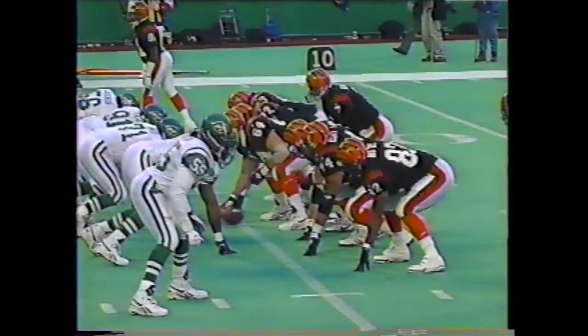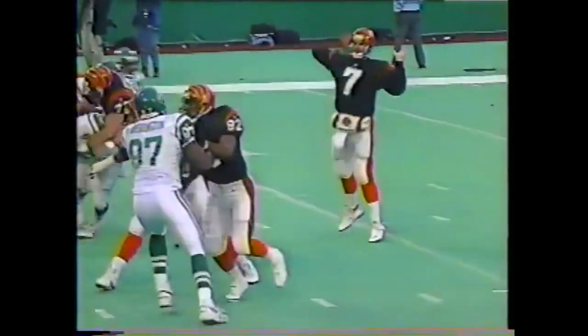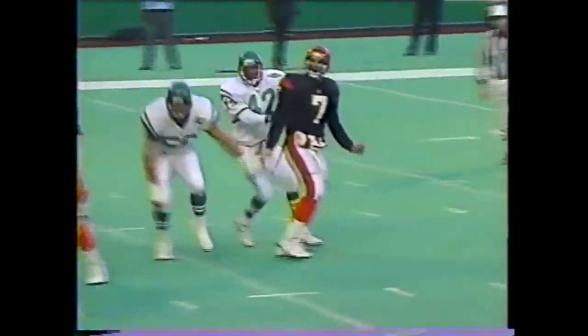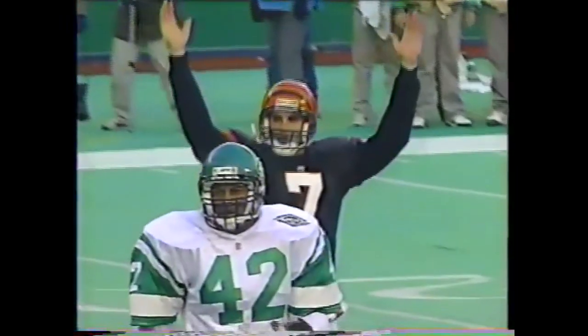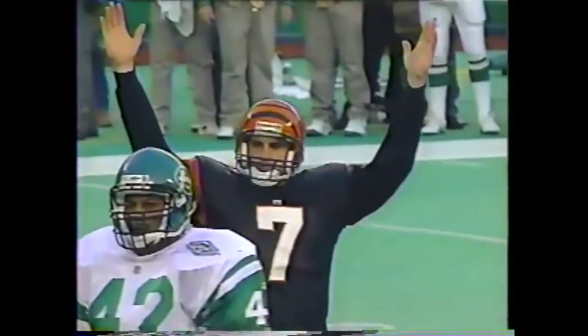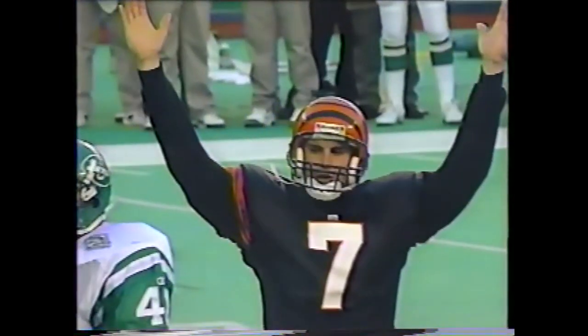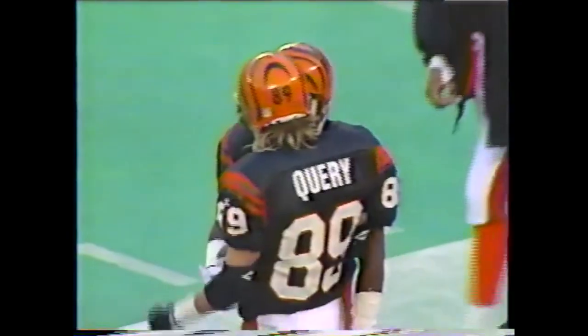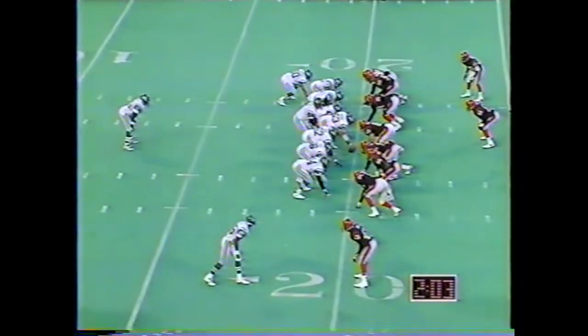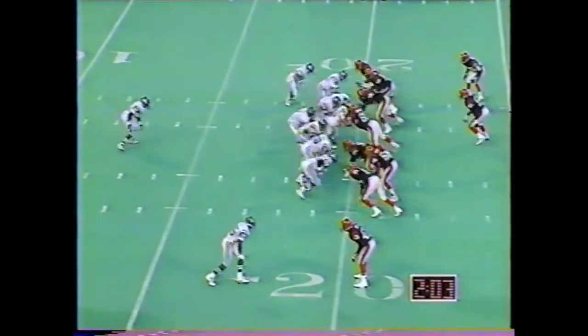Figure that if they trust their defense, they can use their timeouts, maybe they don't have to kick the onside kick here. Charlie, what do you think? I think I would go with the onside kick. And I tell you why, because the offense of Cincinnati does not move with great quickness, and so they need as much time as possible. And if you kick, the Jets are going to milk the clock and use as much time off the clock as possible, leave it up to the defense, 3 and out. See if they can stop the Jets.